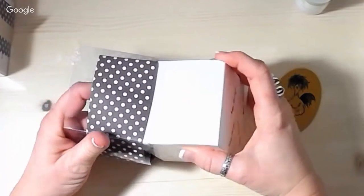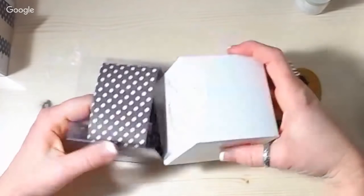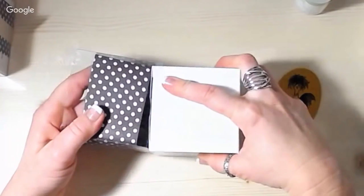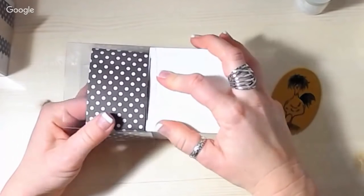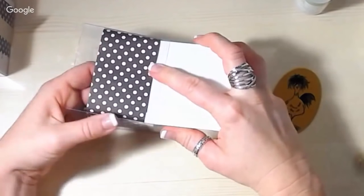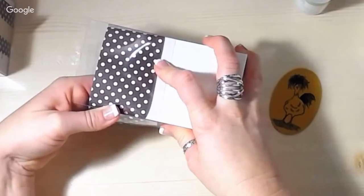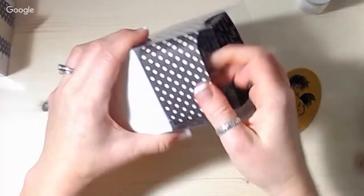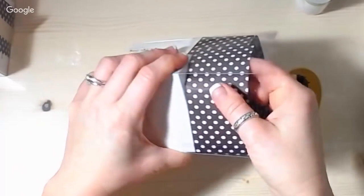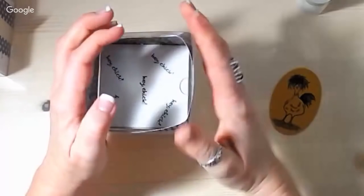Okay, so here we go. This is what I'm talking about. It's a huge pain. So then sometimes I try it in another direction because maybe it could be a little bit easier. Yep. Okay. Then you have to kind of finagle the paper with the plastic over the corners. I know you think I'm crazy right now, but I'm telling you this is the only way to do this, that it will all go on together.